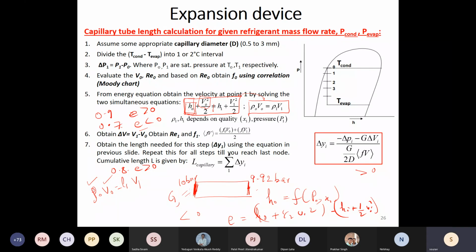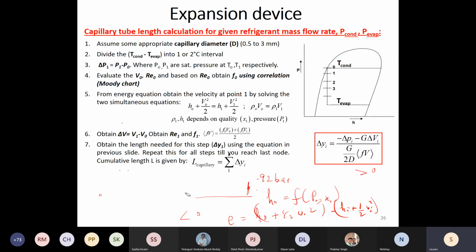So this is the iteration which I'll have to do. So that iteration is required. Now fortunately, EES will do that iteration for you. So if you were to write a Python code, this is how you will have to write. Unless Python also has some, I am not aware if there are certain modules or library functions which we can call and solve such simultaneous equations. Okay, so the iteration needs to be done for quality.